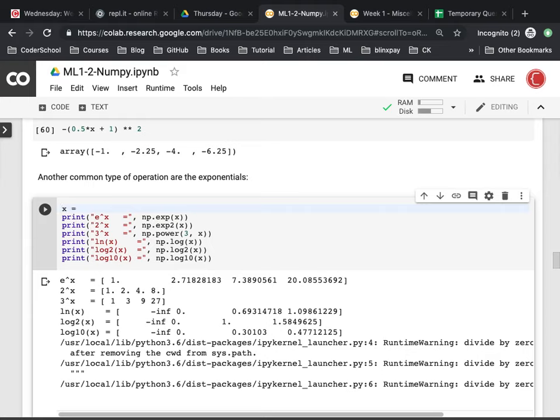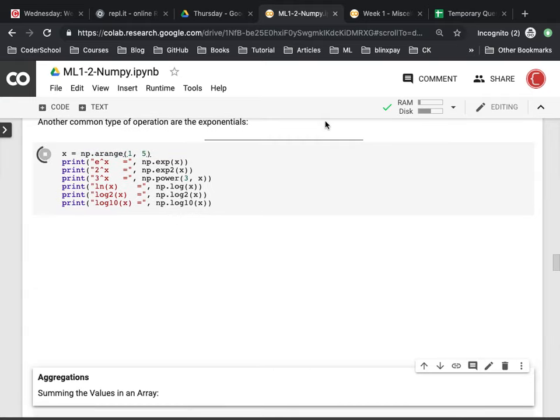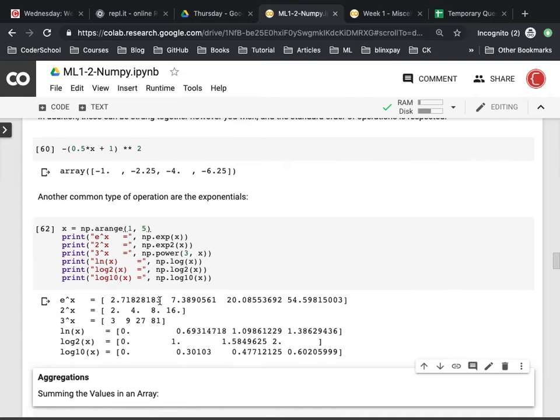So we need to change x to be from 1 to 5. Okay, so you can see power 3x. That means it will take every element of x and calculate 3 to the power of x. So we have 3, 9, 27, and so on.